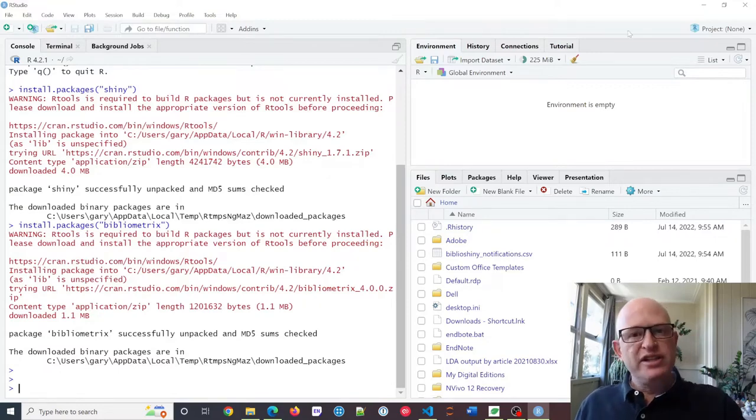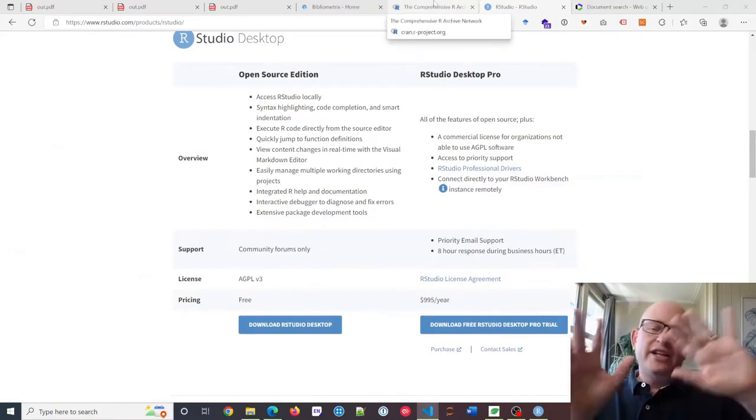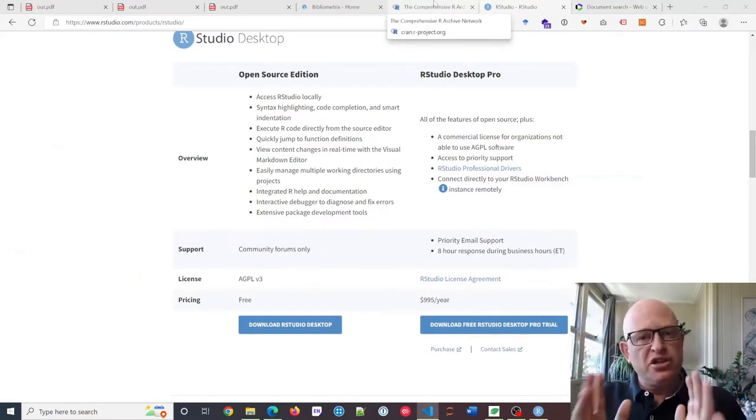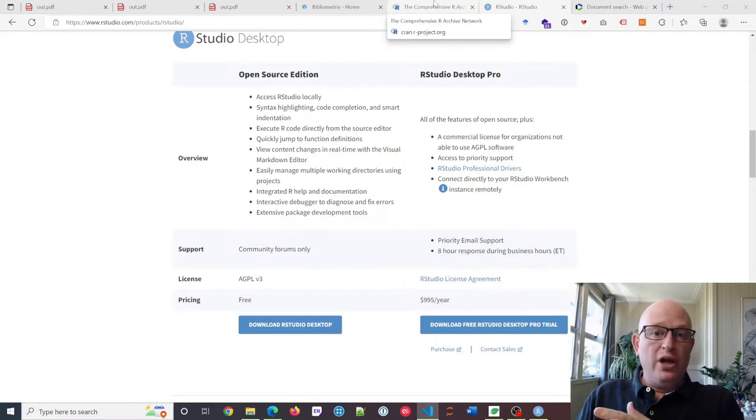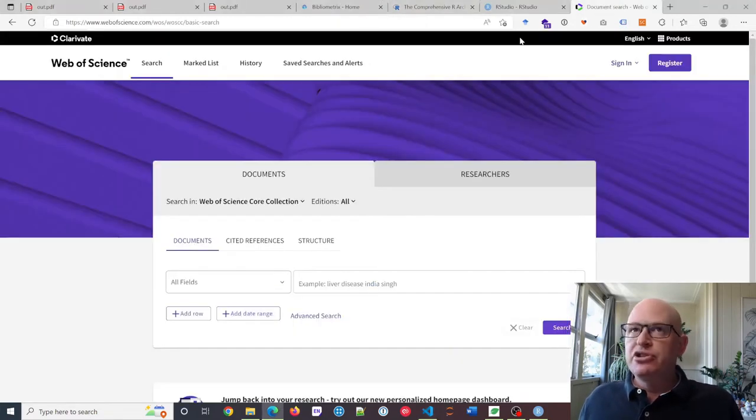So we don't need to do these steps that we've just done again, as I've said. Those are for the first time. Let's go away now. What you need to do now is go and get a BibTeX file, which is a file type of references, I guess. And in this case, I'm going to use Web of Science. I find Web of Science works very well for the analyses. You can use Scopus as well, but I'll be demonstrating using Web of Science.